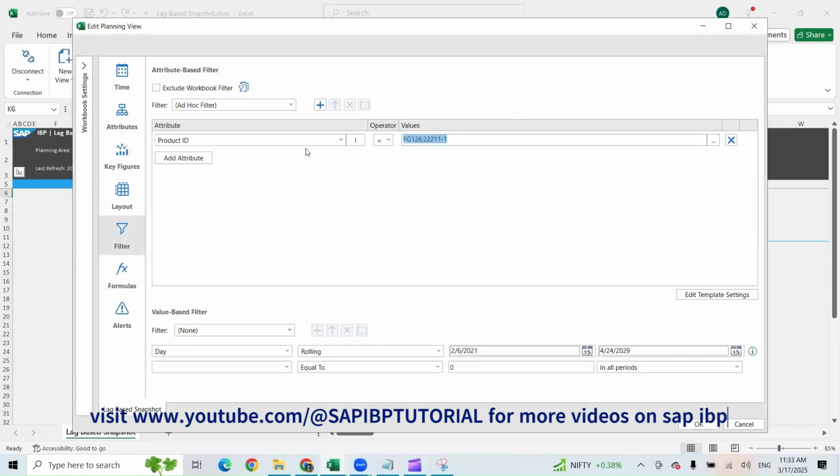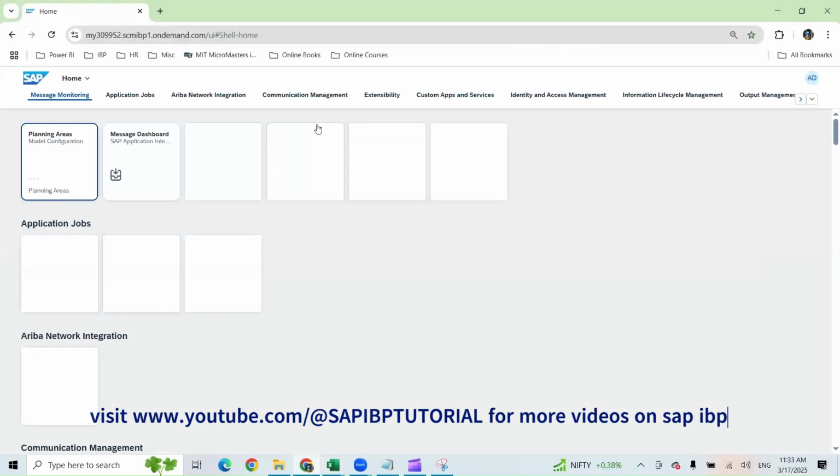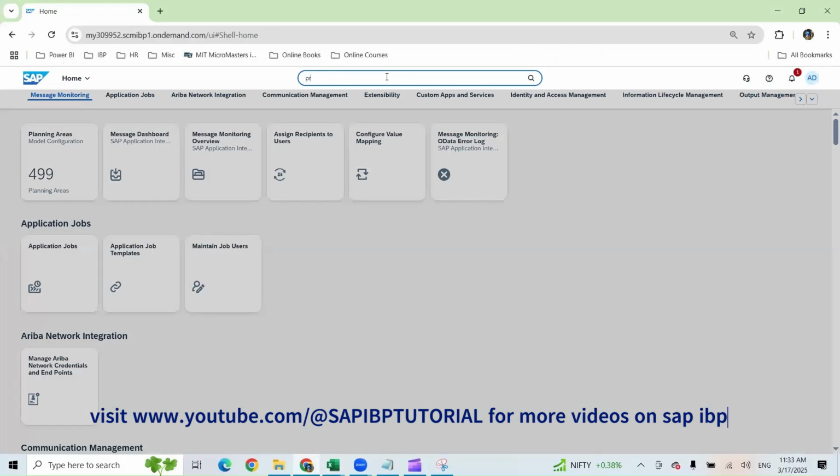It is not showing this newly created product ID. Even if we see, we are not able to load this new product ID. So we'll see how to do it later. So now let's go to the app called Product Lifecycle Management.